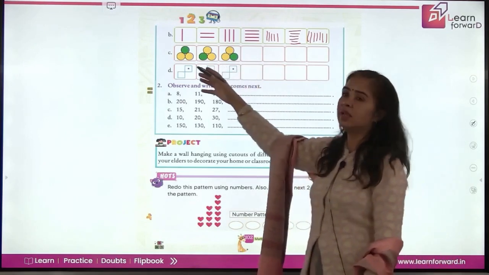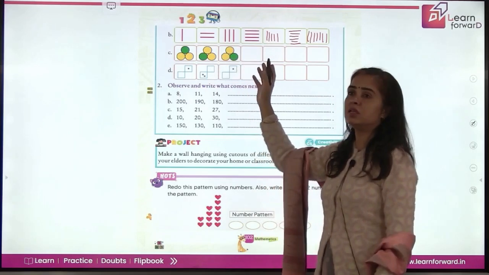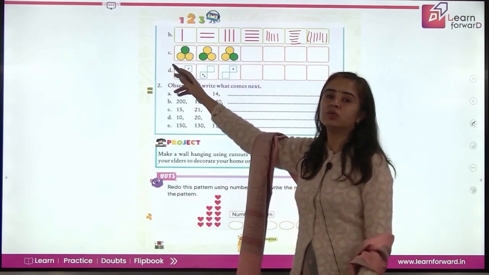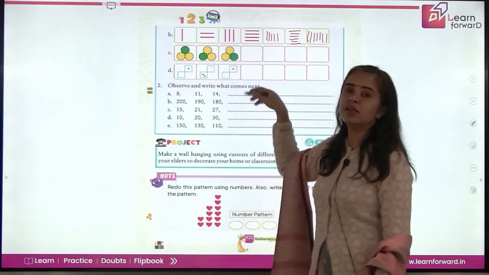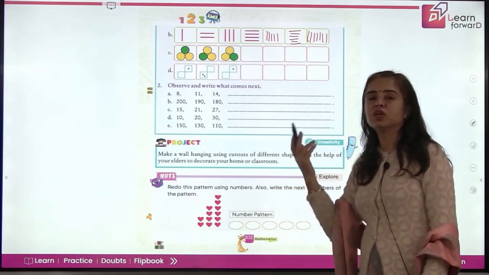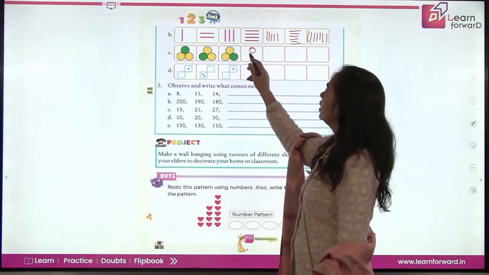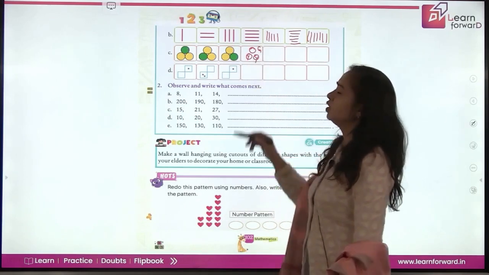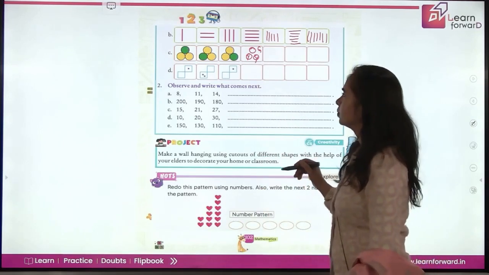Look at the pattern here, how the colors are moving. Although the circles are same, 3, 3, 3, how is the color moving? First your green color is at the top, then to the left, then to the right. Again it will go to the top. So it is moving anti-clockwise, just the opposite of how the hands of the clock move. So now next you will be making green here and 2 yellows here. This will be your green and these 2 will be your yellow. Again rotate green and take the other 2 yellow.